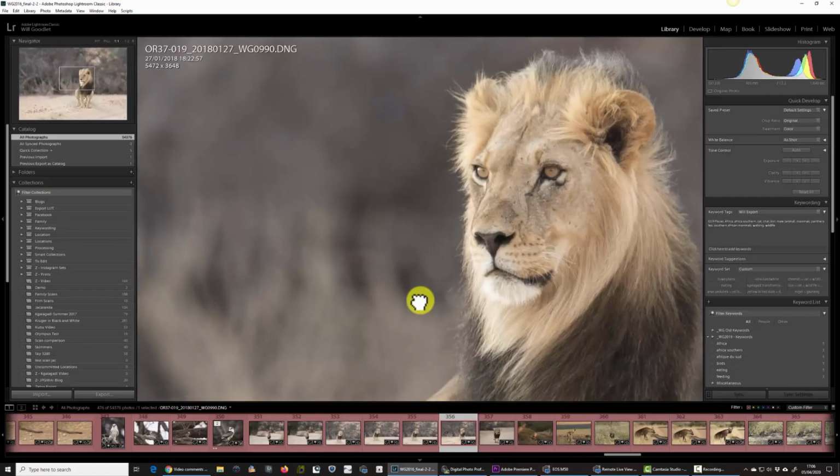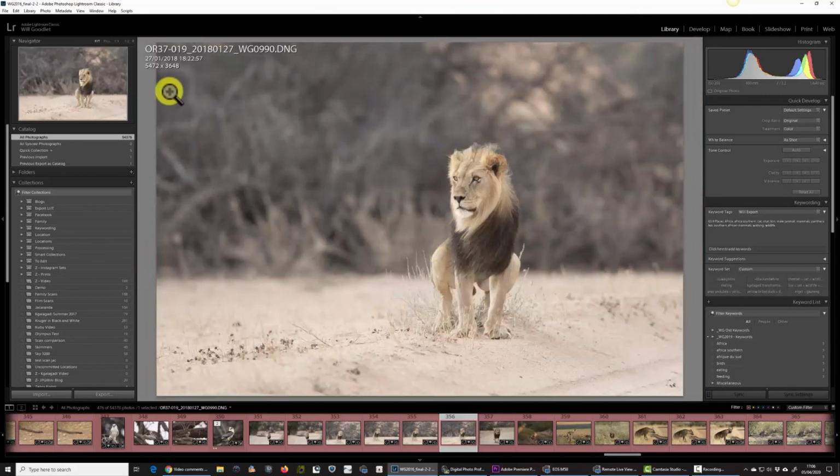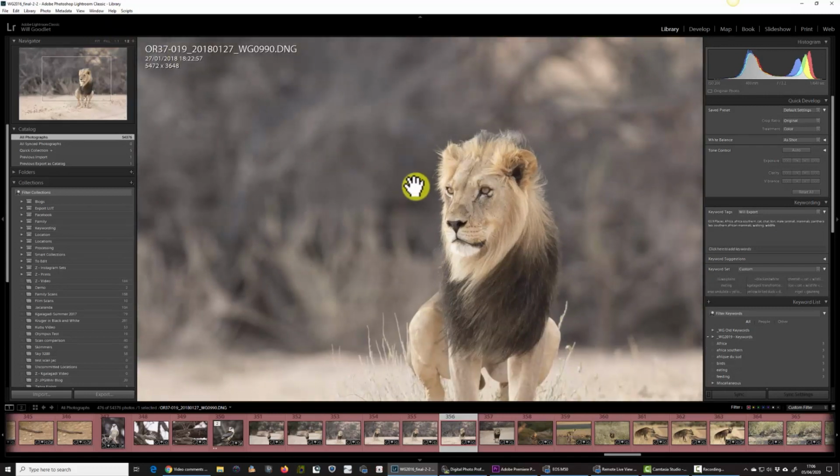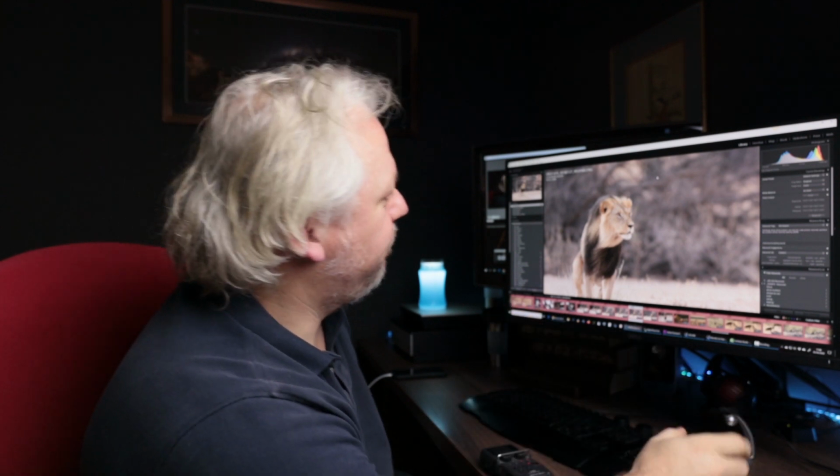Let's see what that looks like on the other lion. It's the same kind of thing, but it's more of a regal pose. I like the mane there. Let's go to a 1:2 crop. Yeah, I think it's this one. I think this one's the winner.